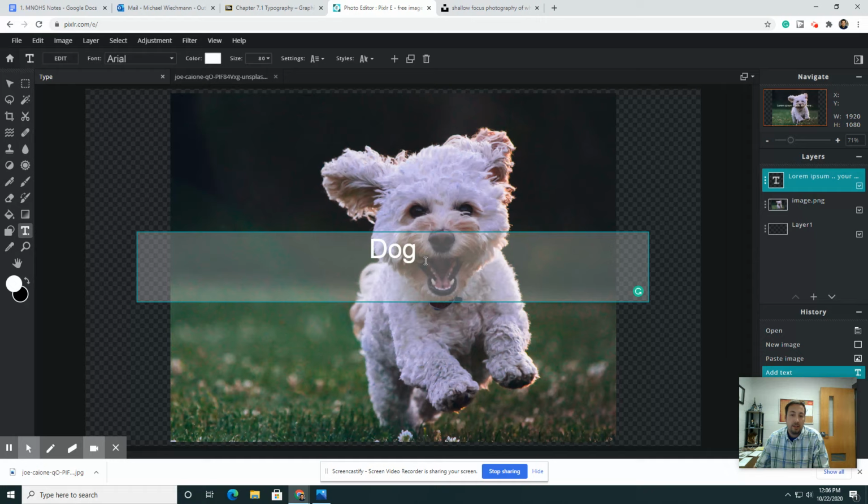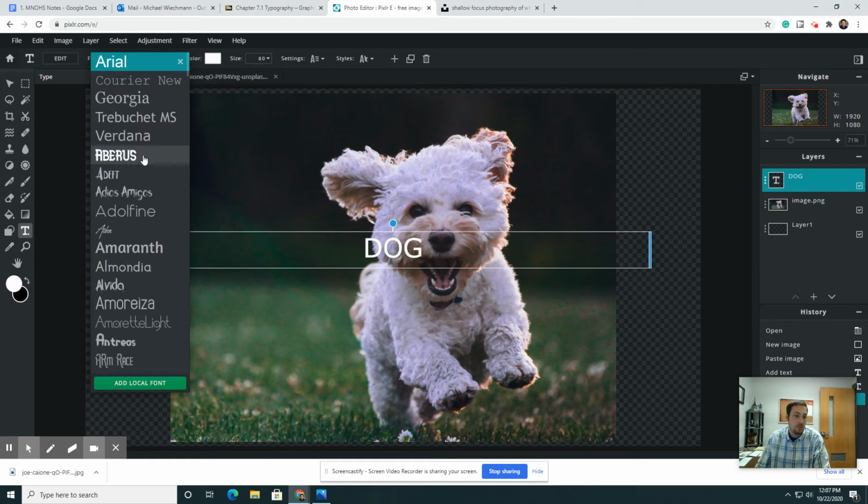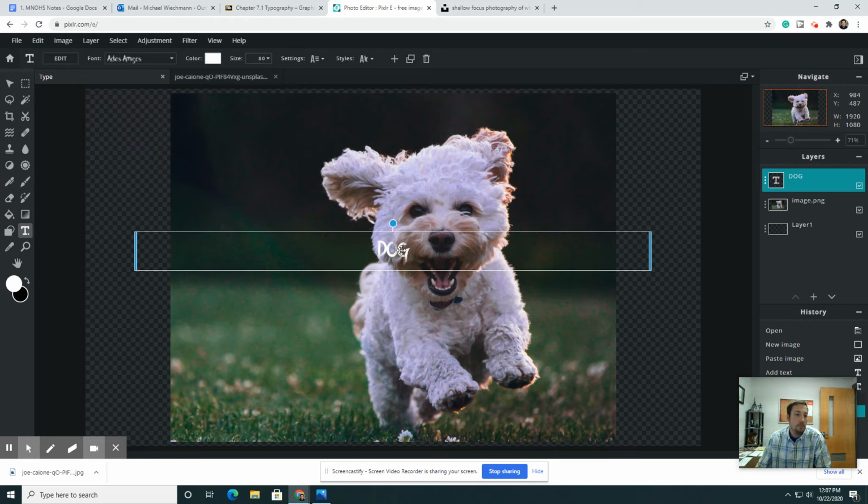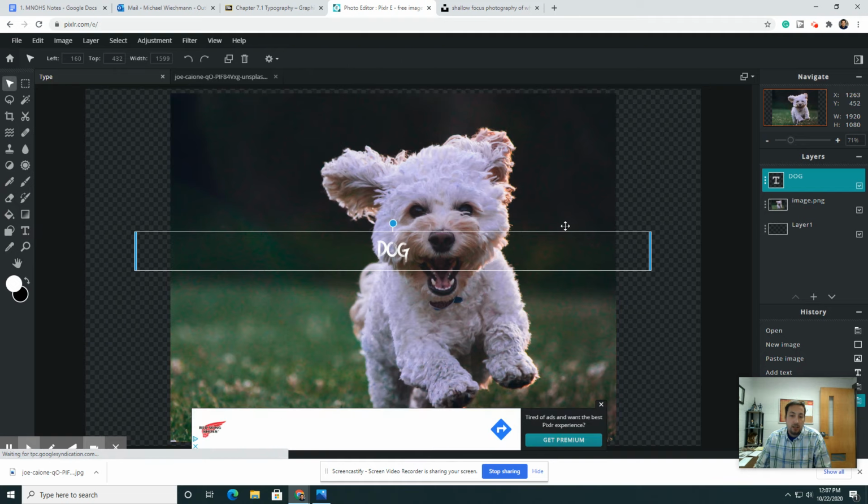That'll be simple. Now you can see the font I have is a little skinny, and maybe I want it to be a different font because Arial is kind of the death of you as a designer. So I'm going to actually write it in all caps, and I'm going to change my font to, I don't know, something interesting. Let's look here. All right, I kind of like this one right here. Aiden. All right, so I have this font now, and now I have font and a picture, and I want these two to match up.